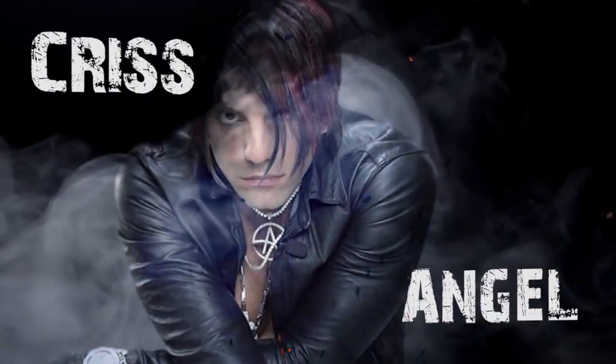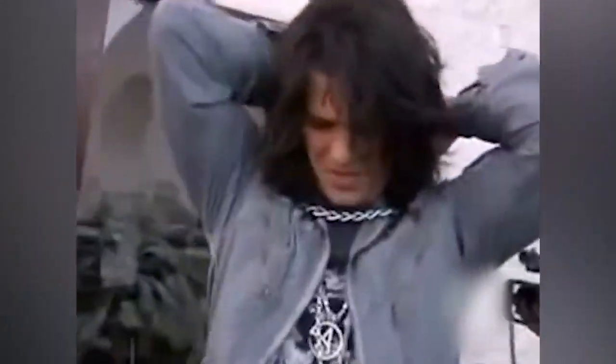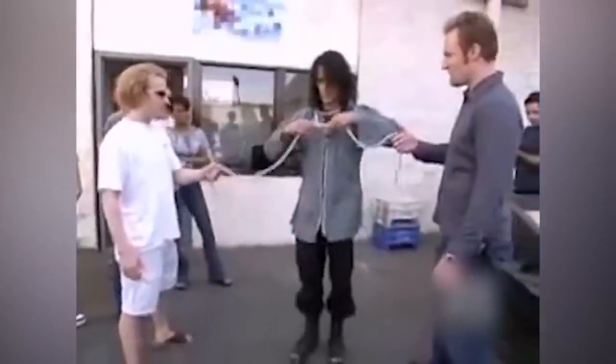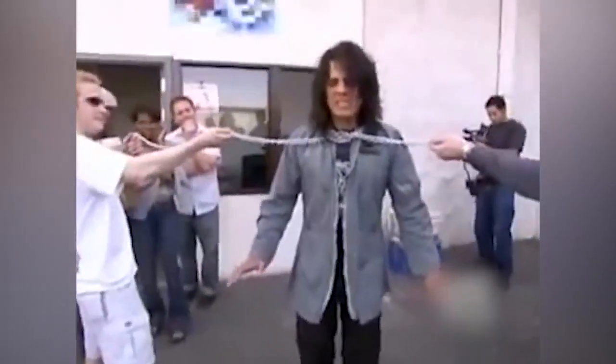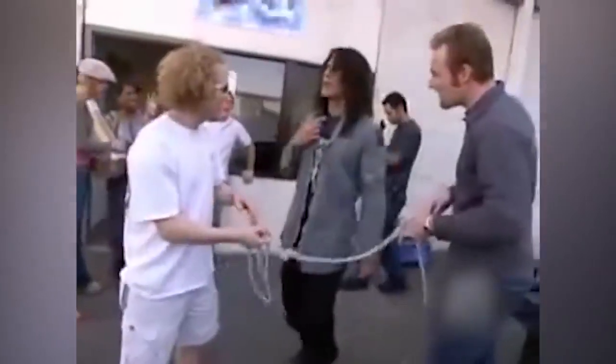The Chains of Death. American magician Chris Angel is a well-known personality in the world of magic and illusions, and he can turn anything into a proper magic trick — even the most ordinary chain lying in the backyard. This trick is often called the Chains of Death, and it's easy to see why. The magician wraps the chain around his neck, then hands over the ends to the audience or his assistant. After a dramatic pause, he gathers all his strength and gives the order. The chain is then pulled from both sides, but it just falls off the neck of the magician without causing him any harm and without breaking. Fascinating? Hell yeah! And imagine how much tension the audience feels.